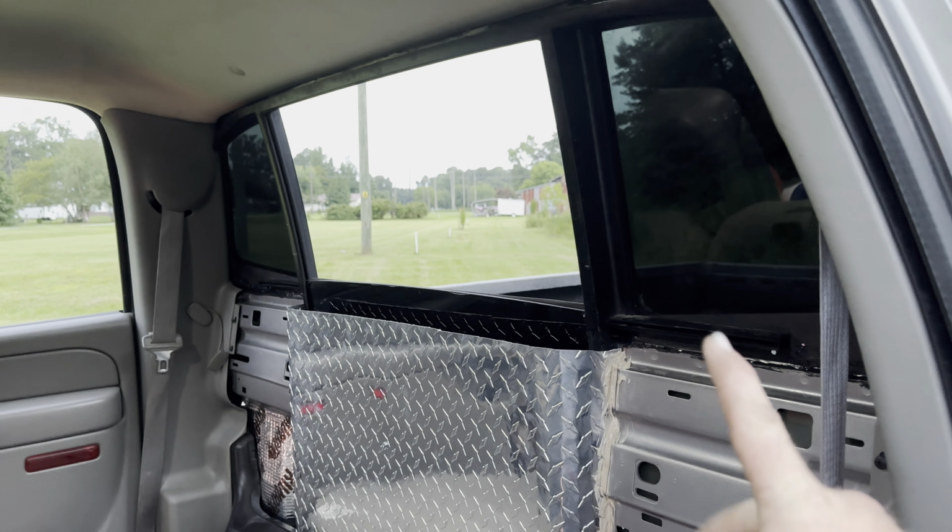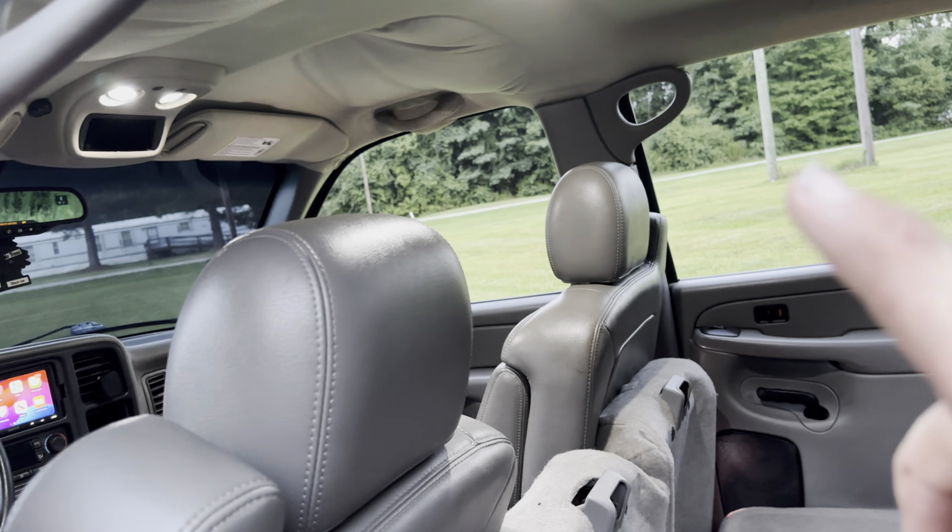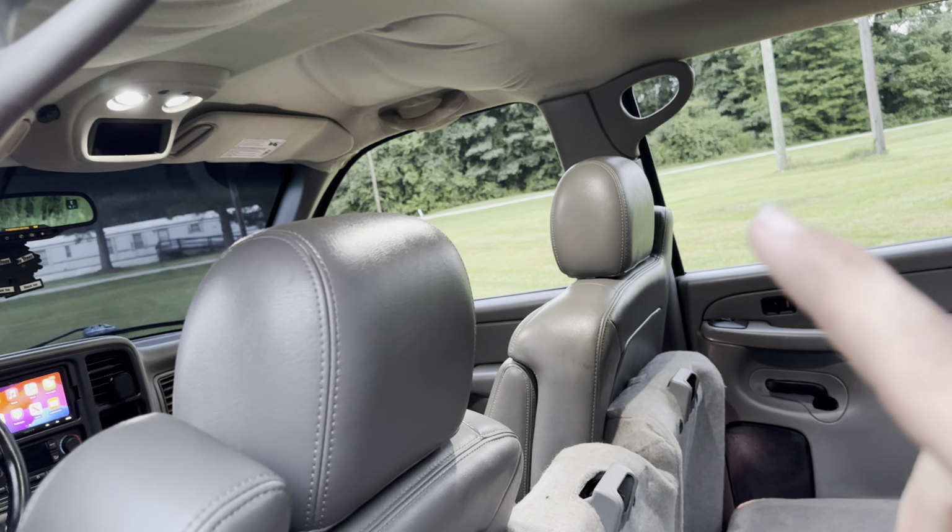Like I said, after we get this in there and good to go, next is going to be the sunroof, which is going to work out because I got to do the headliner anyways.